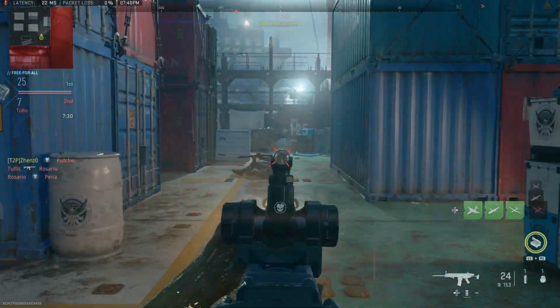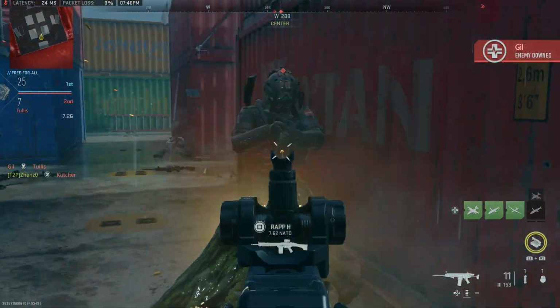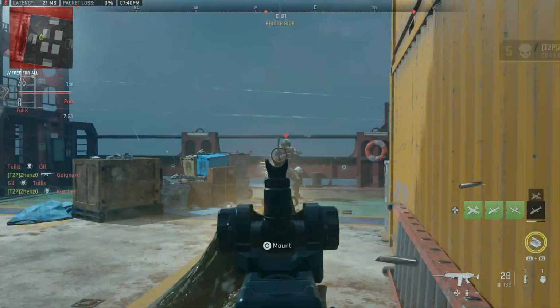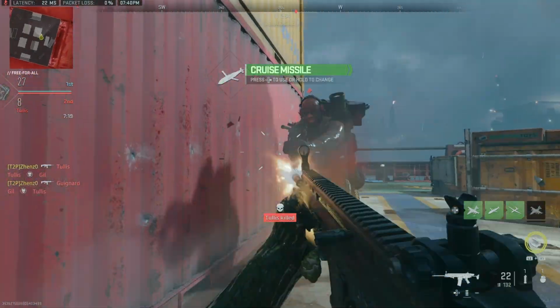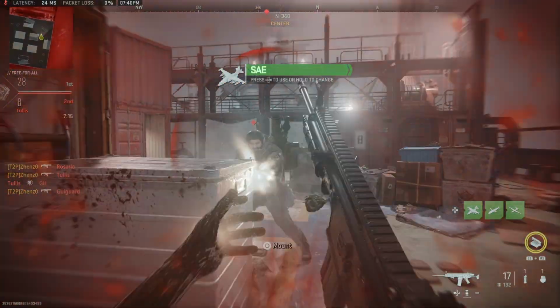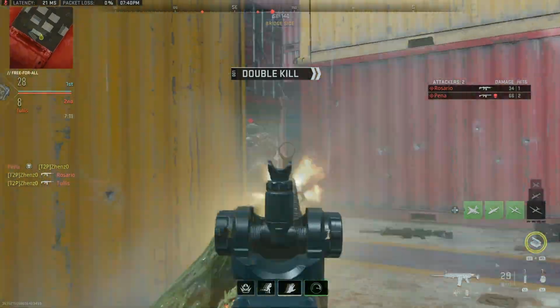ARs don't really use this technique as much, but it's still a good technique to learn nonetheless. Slide canceling is just a very effective way to kill somebody because you're catching them off guard, which is a big thing in this game with the time to kill so fast that it makes it really hard to deal with those quick bang out plays.